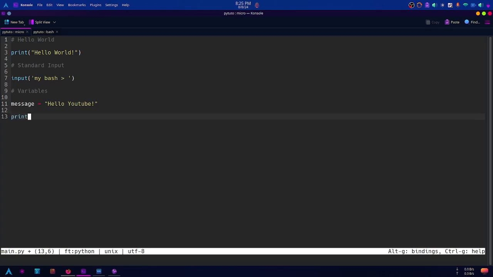So here, print message. Message is a variable and not a string, even though its data is a string, but we need to know if it's a string, not its data. So variables are not strings, so we don't use the string characters, which are quotes or double quotes.